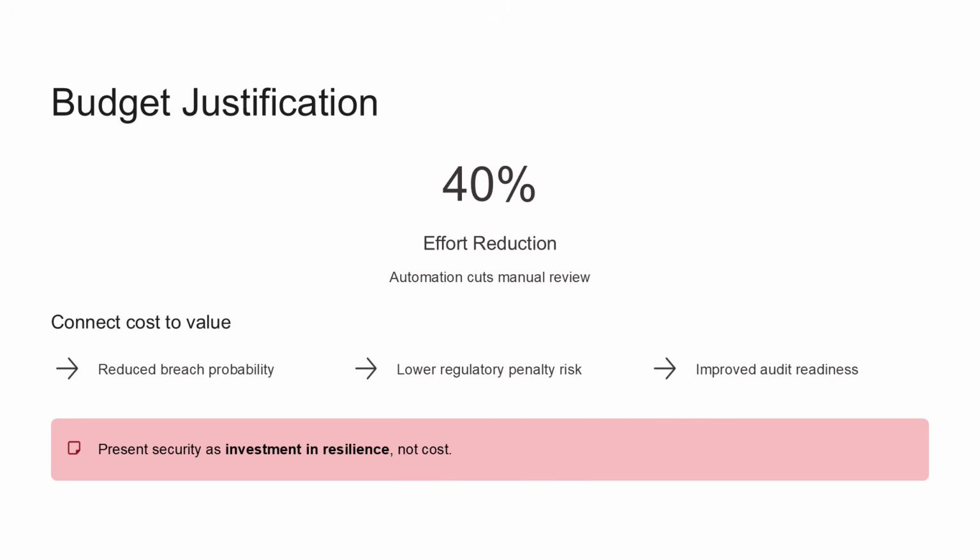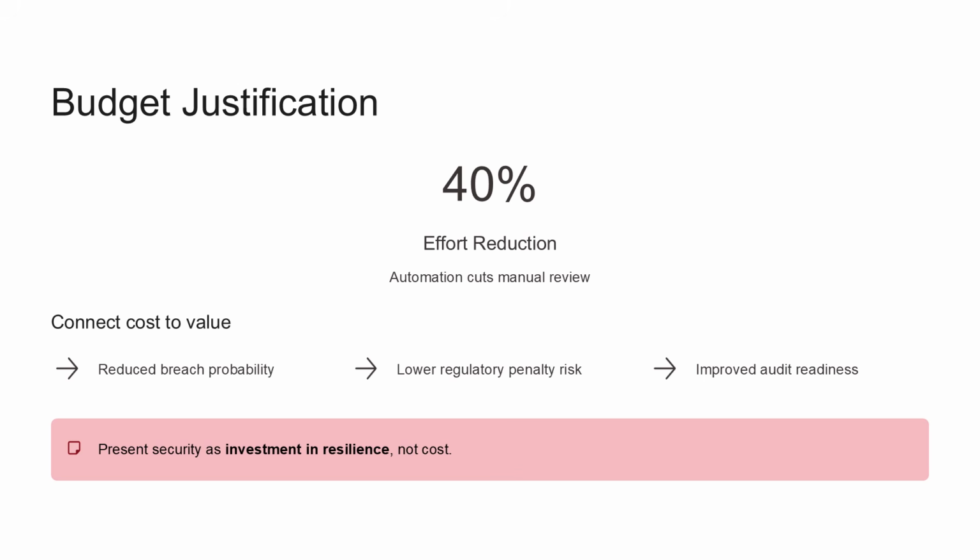Security budgets compete with other business priorities. To justify investment, you must link cost to value. Value may include reduced breach probability, reduced incident impact, lower regulatory penalty risk, improved operational efficiency, enhanced audit readiness. For example, investing in automation may reduce manual review effort by 40%.